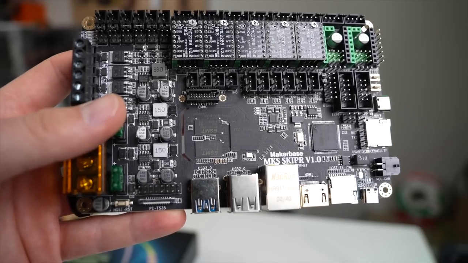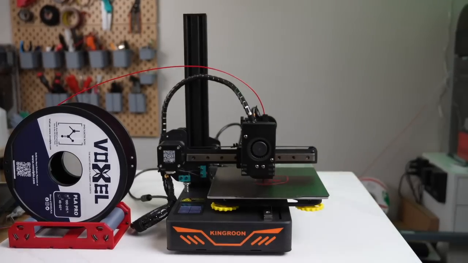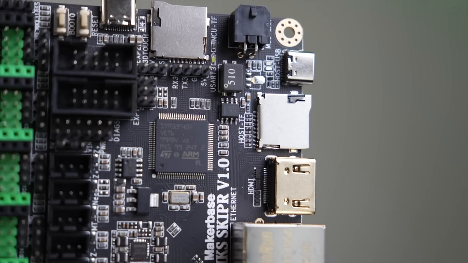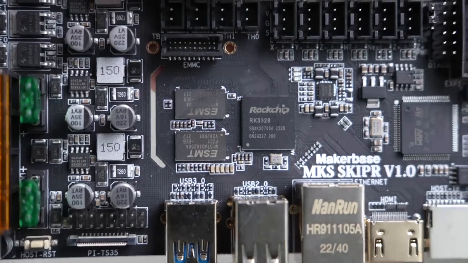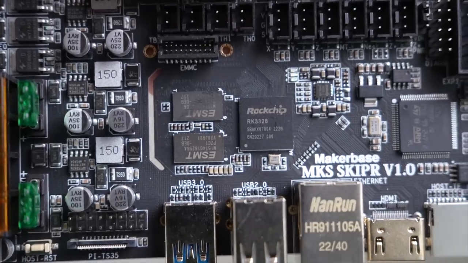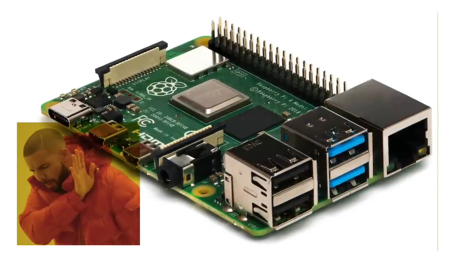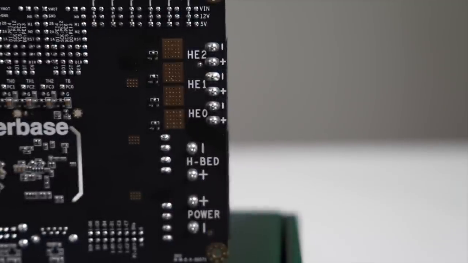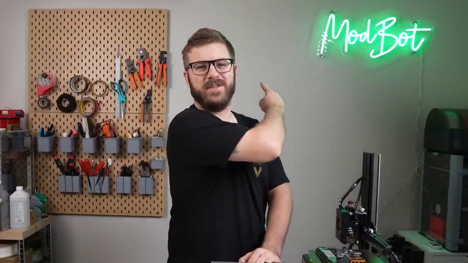Today we're specifically diving into the MKS SKIPR, a unique all-in-one Klipper board which I'm installing into my KP3S for the Snake Oil XY3S conversion. The MKS SKIPR boasts an STM32 chip for controlling all of our hardware needs, alongside a ROC chip that serves as our SoC, substituting the need for a Raspberry Pi by running the Klipper Host itself. So in today's video, we will unpack the MKS SKIPR, covering the board's specs and walking through the Klipper Host installation process. So with all that being said, and without further ado, let's get right into today's video.